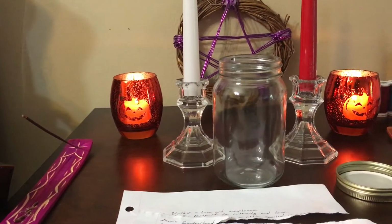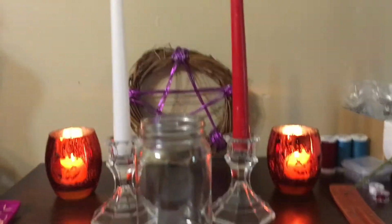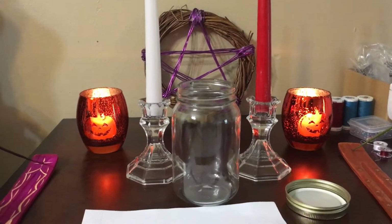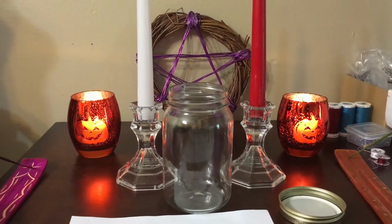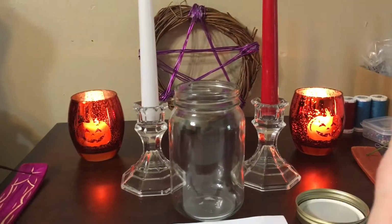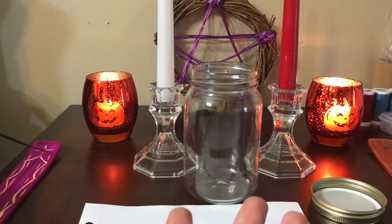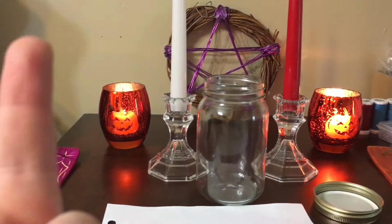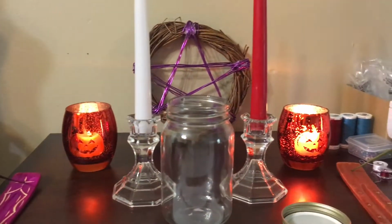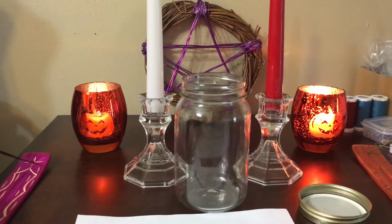You're going to be just watching me burn things, but my intentions will be there, and I thought I might share this with you guys just in case there's anybody out there with the same issue, that you don't have a permanent altar or a lot of supplies. This is just a very simple ritual that doesn't require much. In fact, I don't really need the incense, the candles in their pumpkin candle holders, my pentagram, or even my jar. I could do this with 2 candles, a plastic sandwich bag, and a couple pieces of paper. What really matters is your intentions and your feelings, and that's all you really need. So I'll be right back.